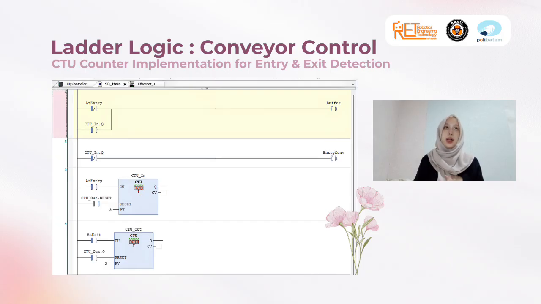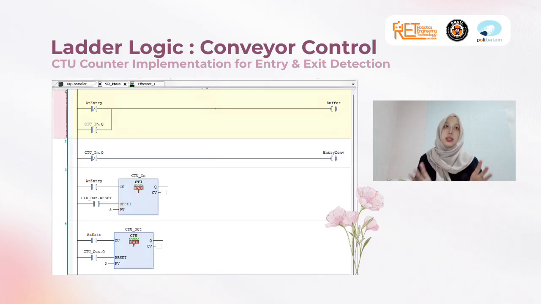And rung 4 is where the output counter, called cdu_out, counts items detected by the exit sensor, here named at exit, also set to a preset value of 3, and resets itself once its own done output, cdu_out.q, becomes true. This is what triggers the transfer of the 3 boxes out of the buffer conveyor.